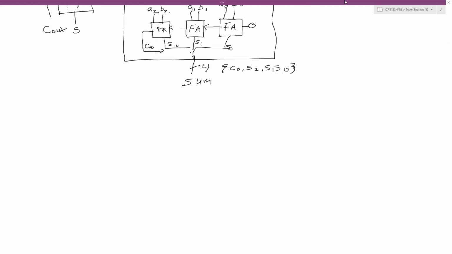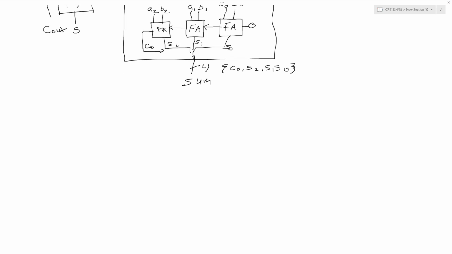So now let's talk about how this would look in Verilog, in a hardware description language. Verilog is very good for doing these types of structural designs. So let's first say that I've already created my full adder design. So I have a module, full adder. It has 3 inputs. And 2 outputs.